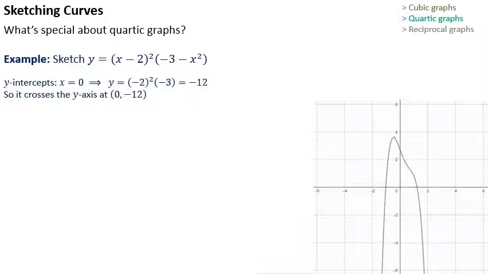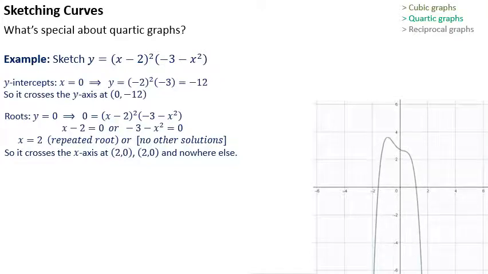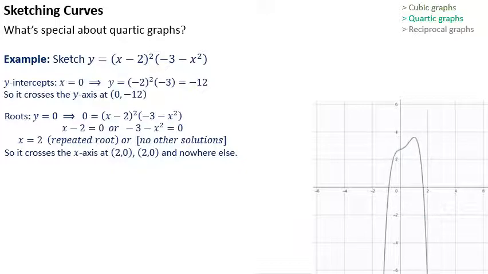The next thing we look for is where it crosses the x-axis. So this bit takes a bit more work. We have to replace y with 0, and that leaves us with a quartic equation. In general, quartics are hard to solve. Your calculator can give you numerical solutions to a quartic equation if it's written in a standard format. But if it's factorized, then your job is mostly done.